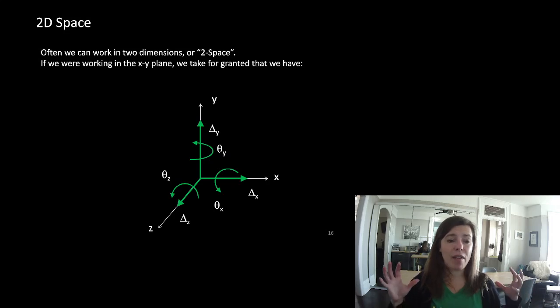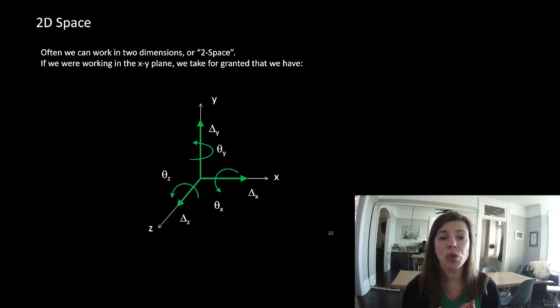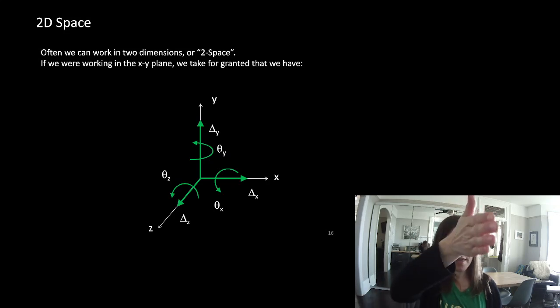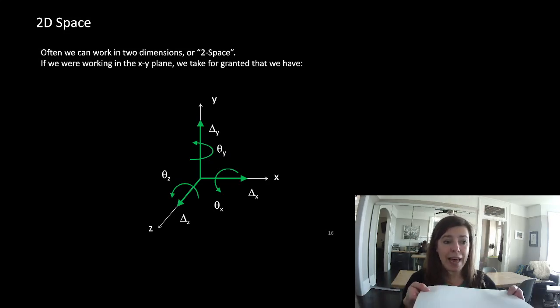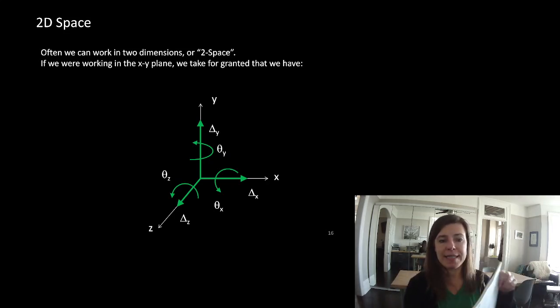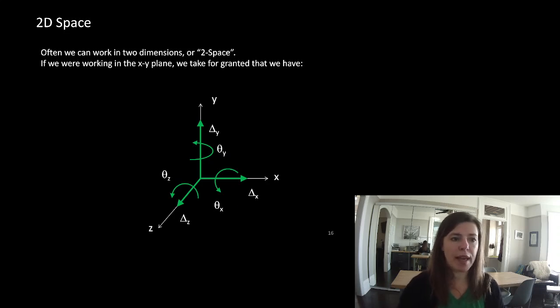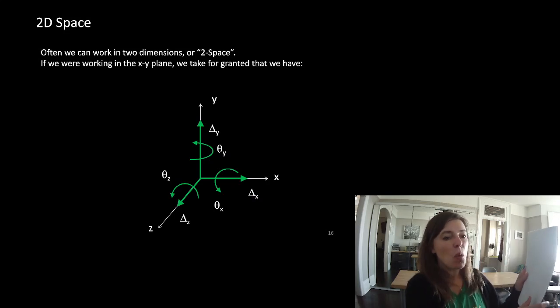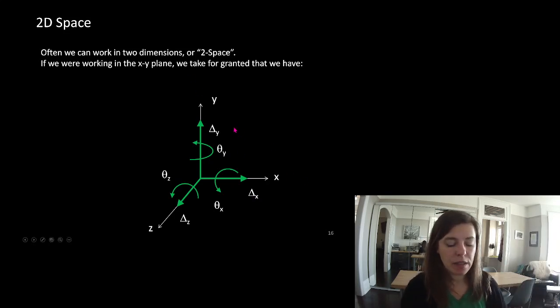We find it very hard to keep track of math for 6 degrees of freedom or a 3-dimensional world. We often simplify into a 2D drawing, understanding that there are 3 2D drawings happening simultaneously. This one, and this one. So you could hold your piece of paper flat on an XZ plane. You could hold your paper like this on a YX plane, or you could hold your paper like this on a YZ plane. Because we're talking about our paper and you're seeing it like this, we often work in an XY plane, okay? We know that there's still a Z axis out there.